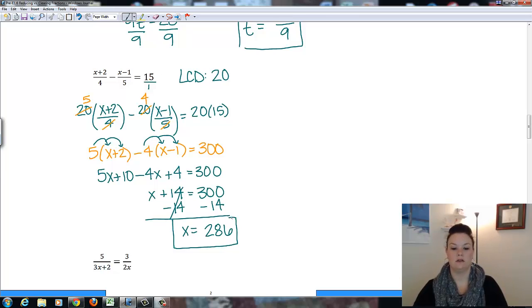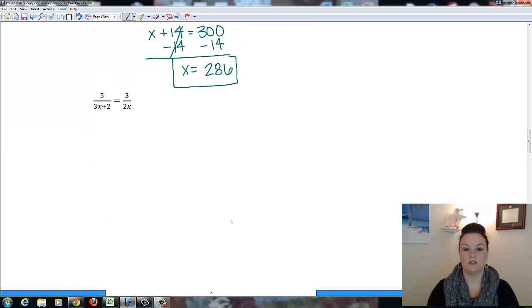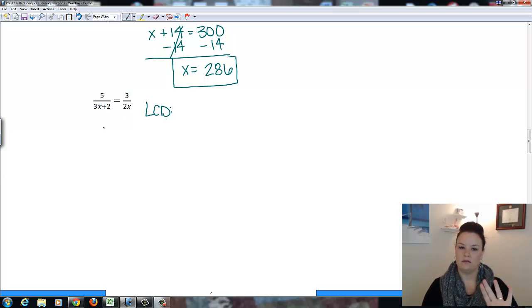All right, let's look at another one. Okay, so on this one, same idea. I find my least common denominator first. Now notice here, it's a little fishy, we have variables in our denominator. Anytime we have variables, we have to think factors. What are the factors of each denominator? Now here, both of these are factored completely, so that's good. But this is a quantity. I can't break up that quantity.